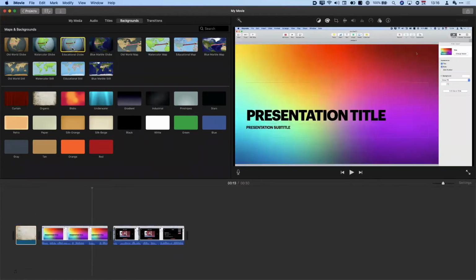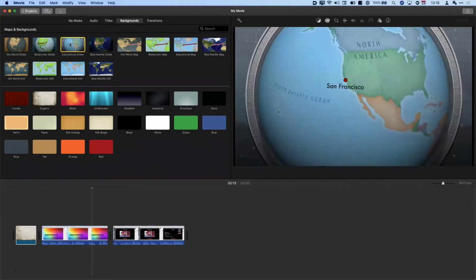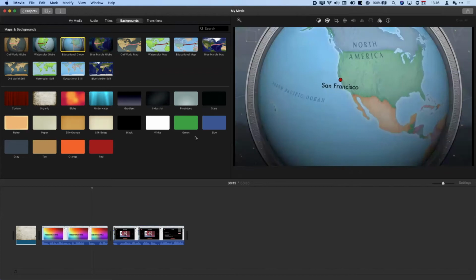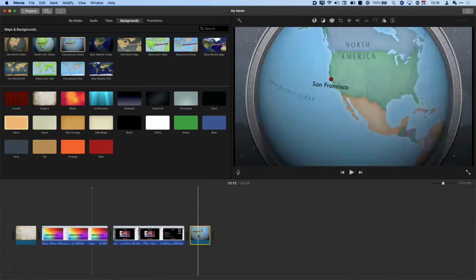We also have something that's fun if you're doing a travelogue. You can bring maps in. Now they've got a bunch of maps. Take a few seconds to create it. It should have created it already because I did this earlier this morning. Let's just take this down here. Let's say I've got a little travelogue and I'm moving from country to country to country, and I wanted to say, okay, now we're flying from Cape Town to Kigali.